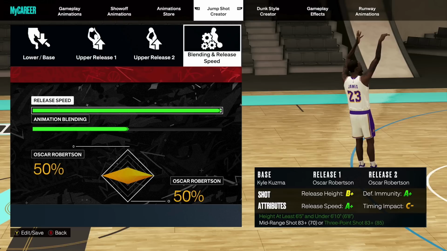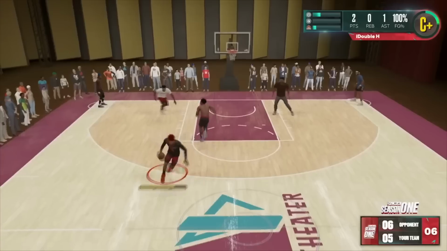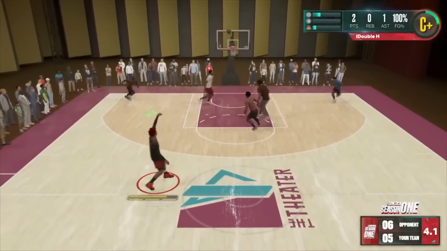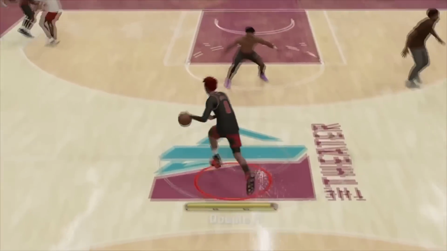You see the A+ speed, and like I said, don't really worry too much about the other grades. Maybe the release height you might want to look at. It is a B+, so it ain't bad. But overall, you're going to see the difference when the clips start playing. The jump shot is fast, just like the LaMelo Ball base, but he doesn't elevate as much in my opinion. It's a little bit quicker than the LaMelo base.